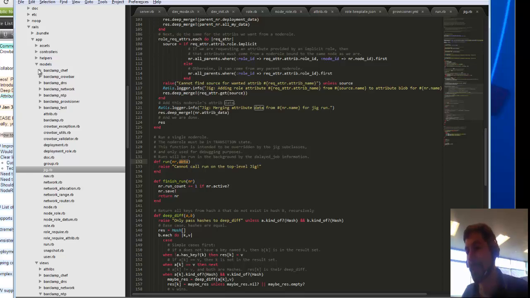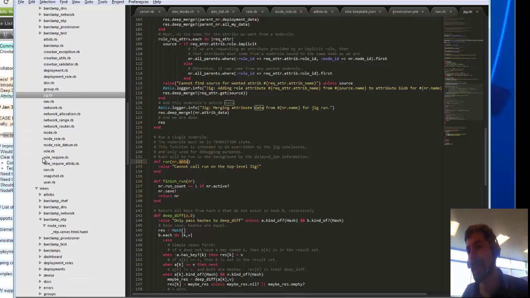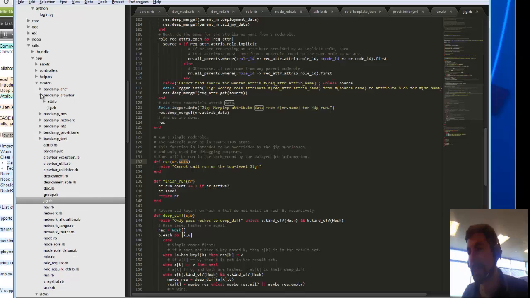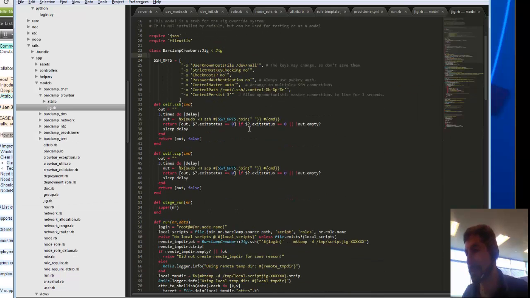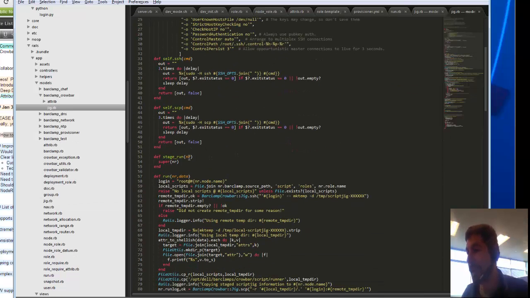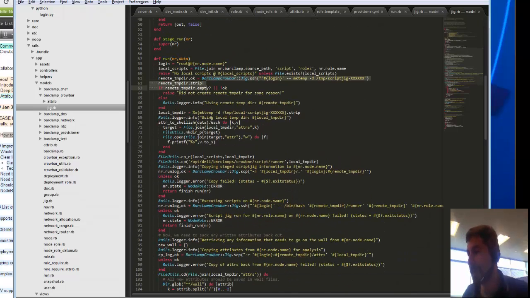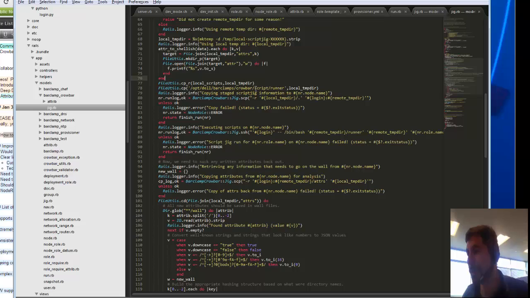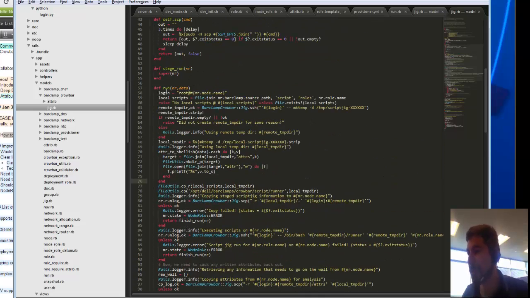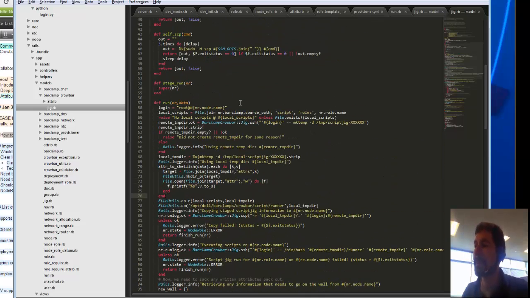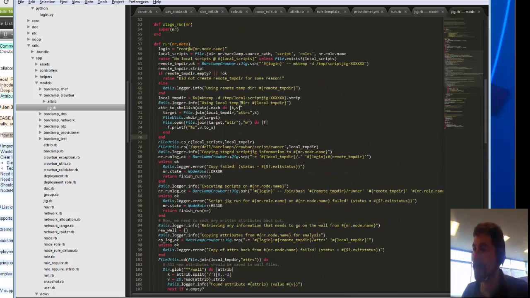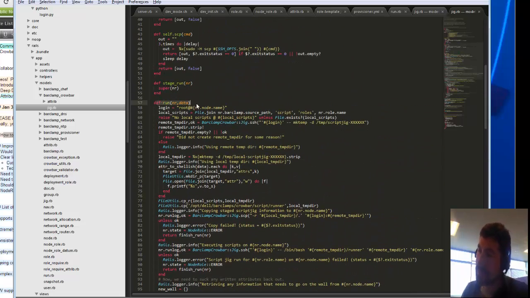So if you look at the Crowbar jig, it actually has a run method, and then this does all that SSH, SCP, execute. So this is actually the script jig code that's doing the running. If you want to see where script jig does its thing, it's here.